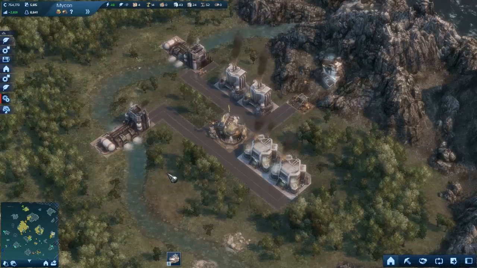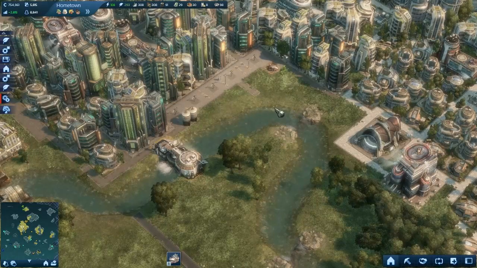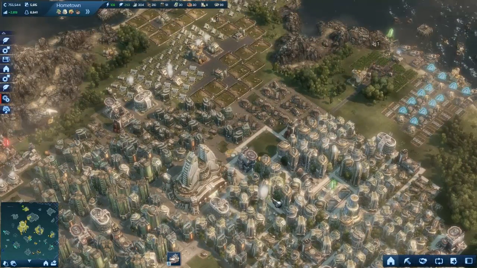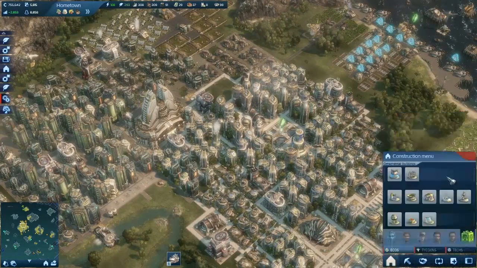So there was a patch today with an update. One of the updates was additional ornamental buildings. So hopefully they've added some good ones this time around. Let's check them out.